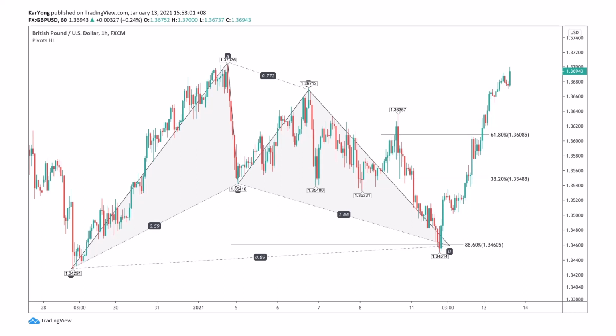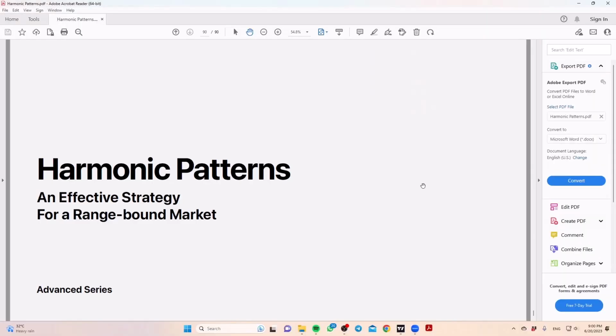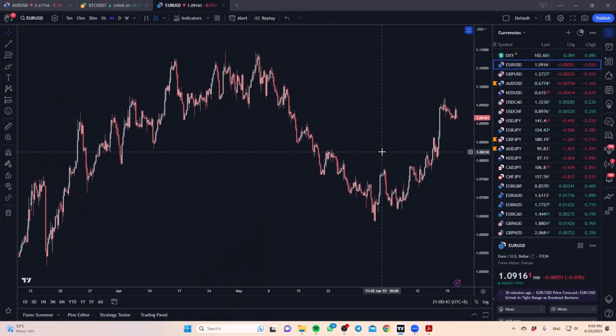Okay, so today we went through 2 primary patterns, right? The Gartley as well as the Bat. Okay, so with that said, let's jump into the charts over here and walk you through some practical examples. We'll walk through maybe 2 examples, scanning through and finding 2 examples of it, and then I'll open up for Q&A and see if you guys have any questions.